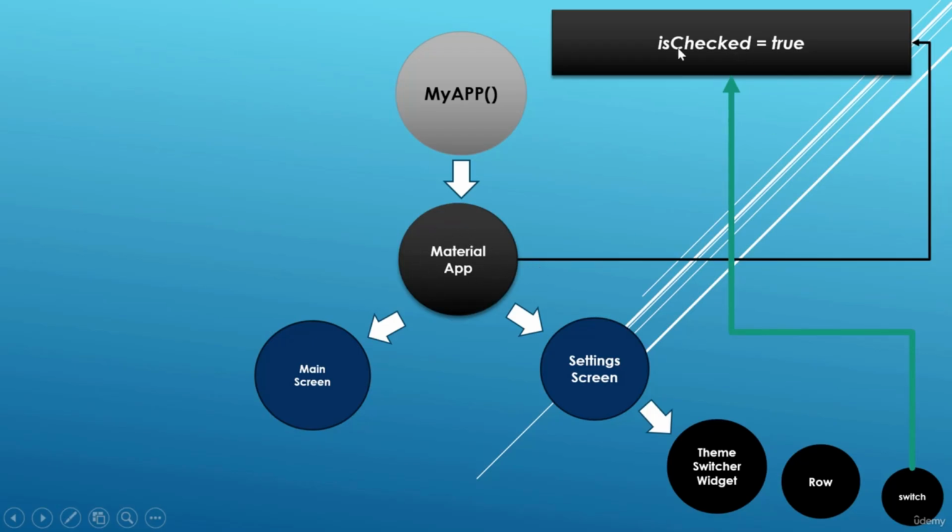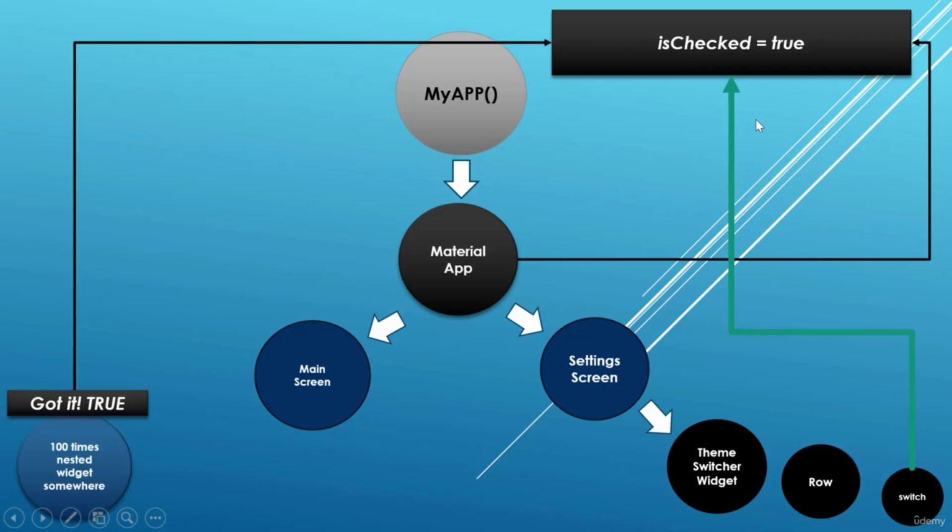And this global variable that we created acts like a state change too. So every widget watching this variable will get re-rendered when the variable value is updated. So even if the widget is nested 100 times and is watching for the change, it can still get the update. So this is how global state works in Flutter. Instead of passing data and lifting state every time, we make widgets watch for the changes of a global state variable and do whatever is necessary inside of that widget.